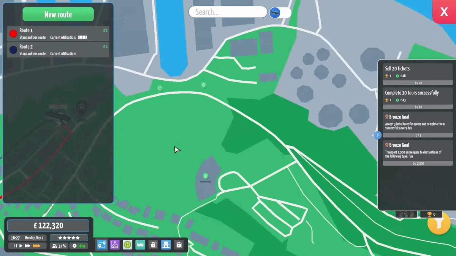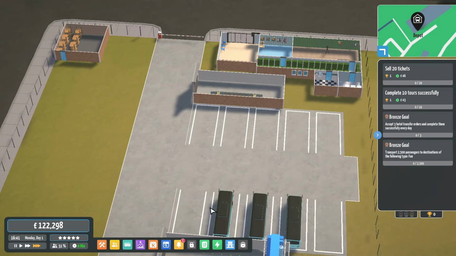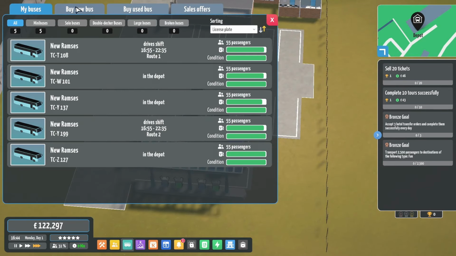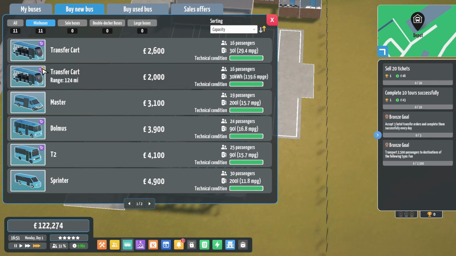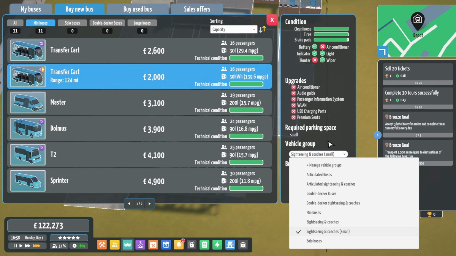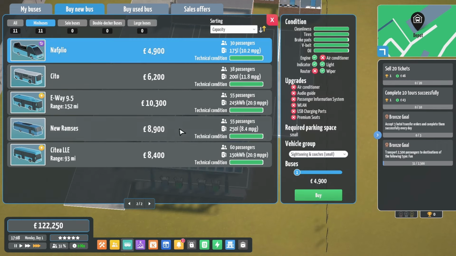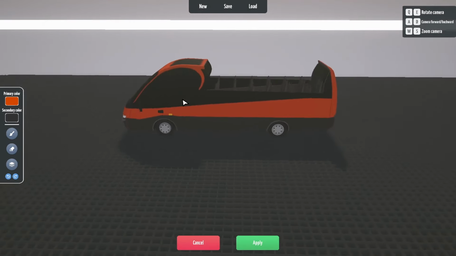Okay. Route 1 starting. Route 2 is going to dead run. Okay. I think we want to try and get a sightseeing bus set up straight away. But to do that, I think I'm going to need one of these. Sightseeing code. Yes. Okay, let's find a nice sightseeing bus. That one. We'll do that one. We'll buy two of those.